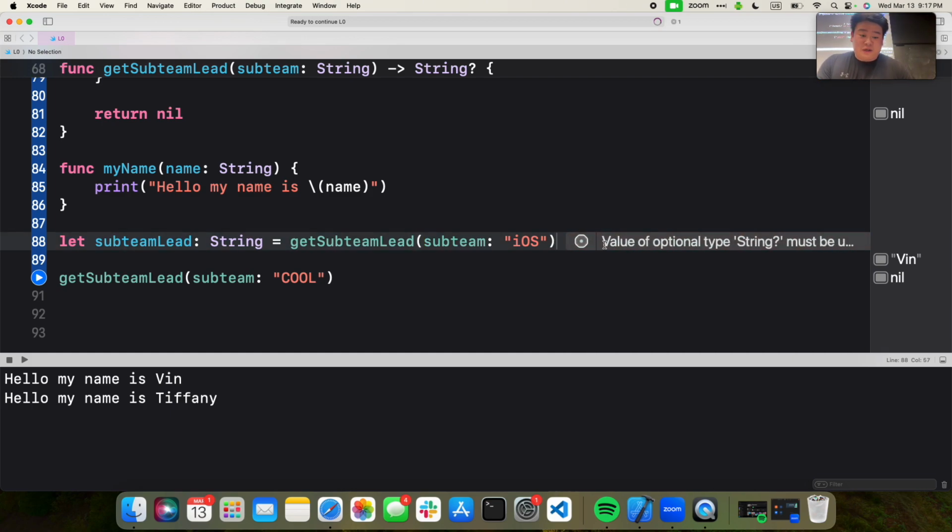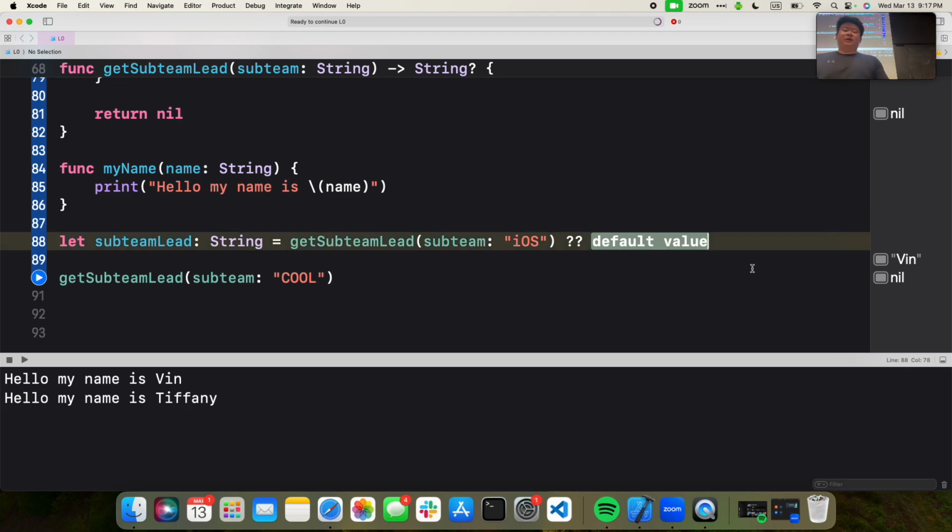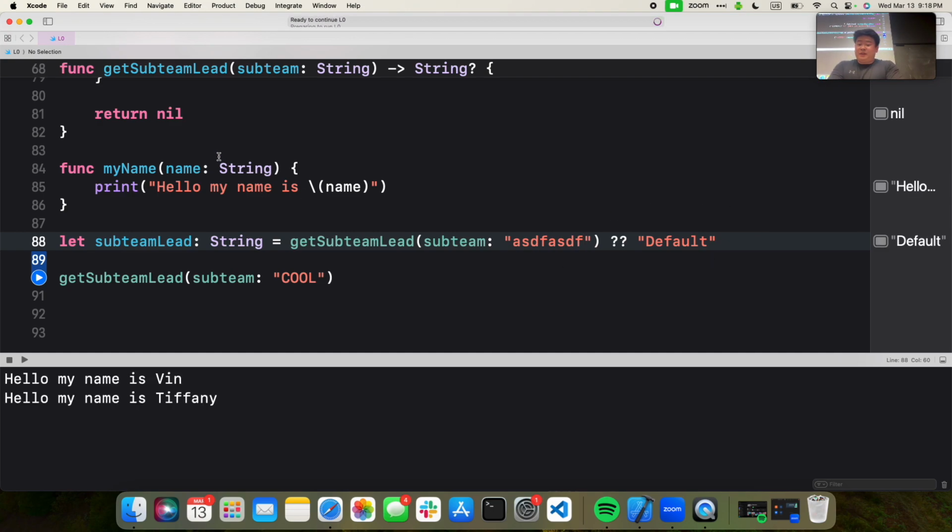There's also coalescing with the question mark, which allows you to give a default value. So if it is not any of the strings, it'll give you a default value. We can call that default. If we don't say iOS, and it's some random value here, you'll see that despite it being nil, it'll just give you the default value or whatever string you want to specify here. You can set the default value to make whatever nil value into that string in the case that you have something that's none.